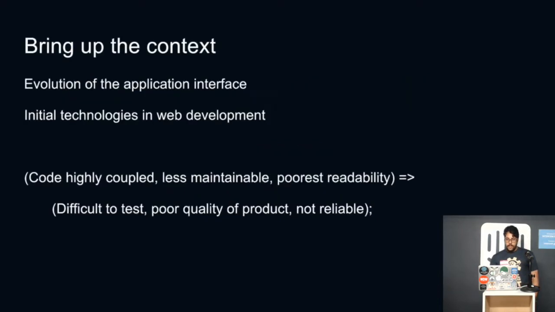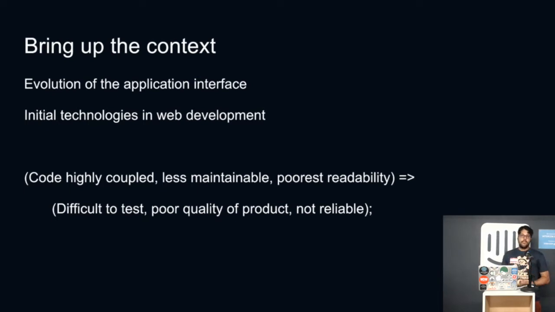I'm working at Logentris, a branch of Rapid7, and I'm going to talk about moving away from the MVC. Let's first bring up the context. Since we started developing apps, we started with punched cards, and then we moved to terminals with command lines. Then we had the graphical user interface, and now we have VR. But let's focus on the graphical user interface, especially web development.